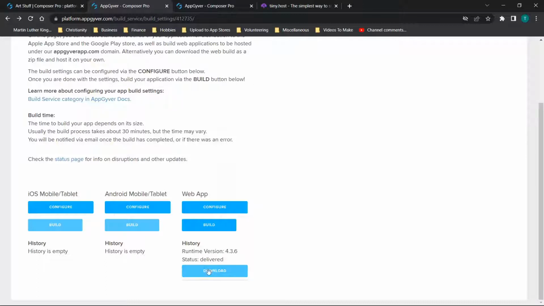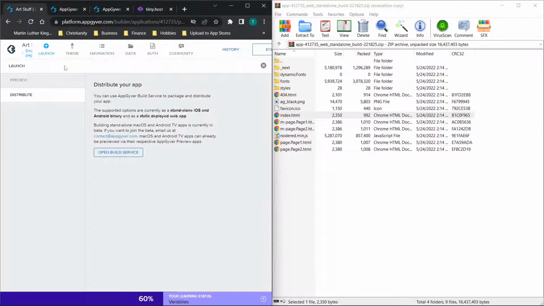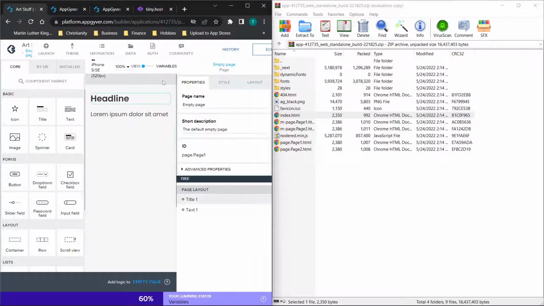Second option is to download as a .zip file. So once you've configured, you would click build, choose those options, and then click download. What you get from here is a zip file that looks like this, although yours is going to change drastically depending on a couple of things, for example, how many pages, the content, stuff like that. So this is the folder, this is the file exactly as it's downloaded, which is basically this content here.